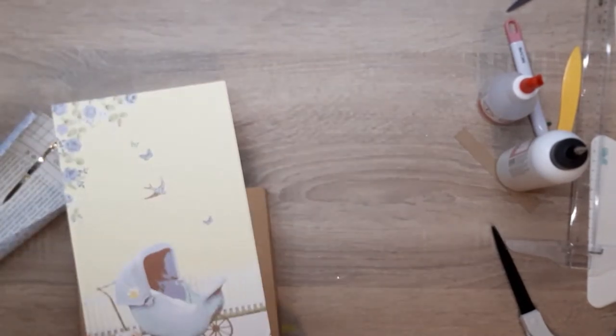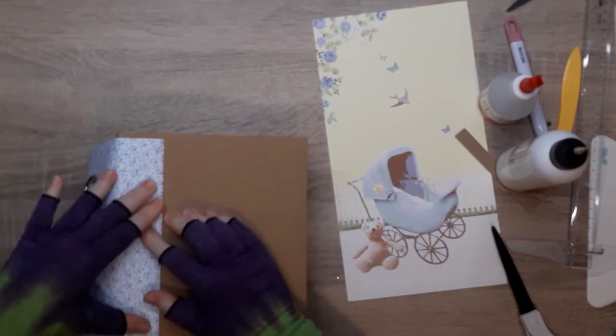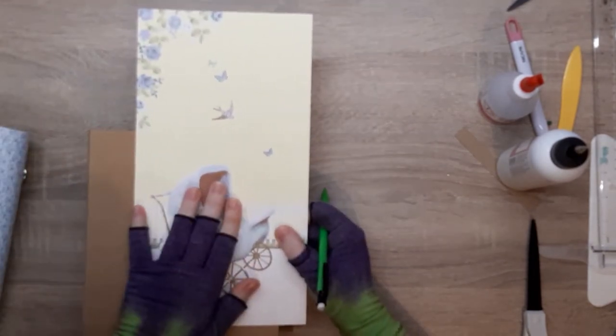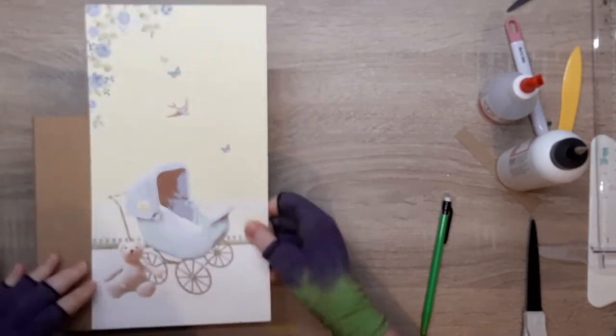I'm going to cut down this front piece of design paper. Now, I know that I wanted this design, so I'm just going to check that it fits and figure out what I want in it, because I want the pram, but I also want those flowers at the top. So I'm having to make a quick adjustment and see how I'm going to use those flowers.